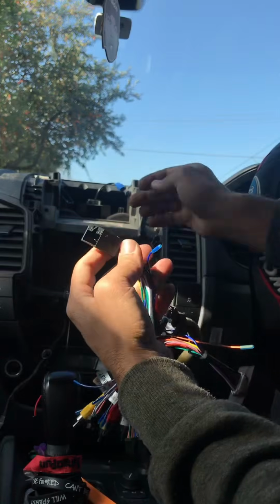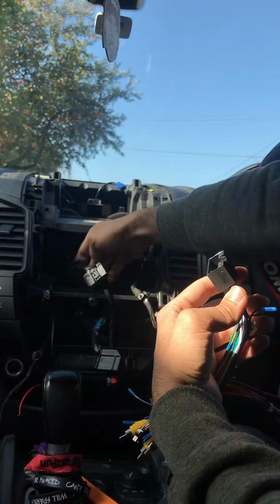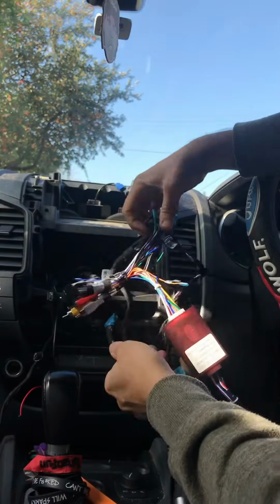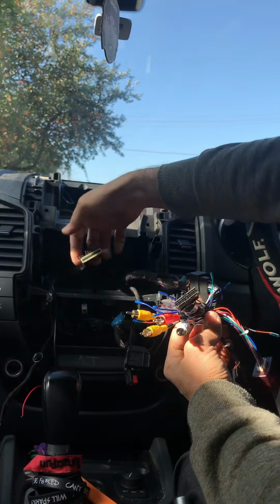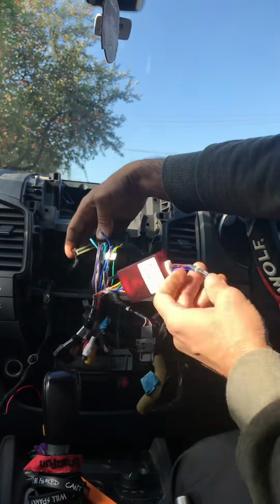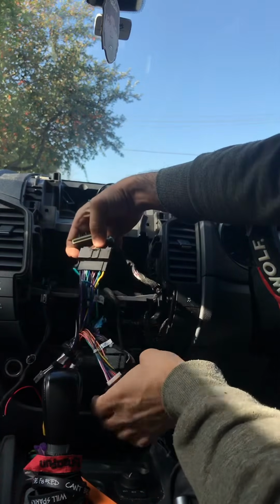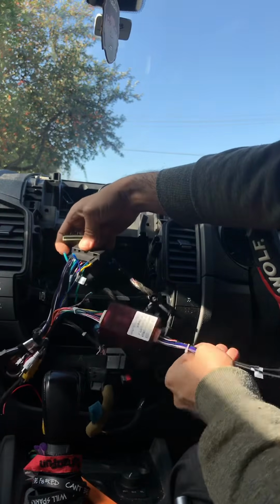This is the main CD player power cable, which you've got right here. It's that one, the main one. Just plugs in. And some of the cars, like the XLT 2015, will have 2 plugs, just like that. If you have 2 of them, then yes, you will need to connect to this one. If you don't have 2, if it's a single connector, single plug, then all you need is to connect that 1 plug, and don't worry about this one.